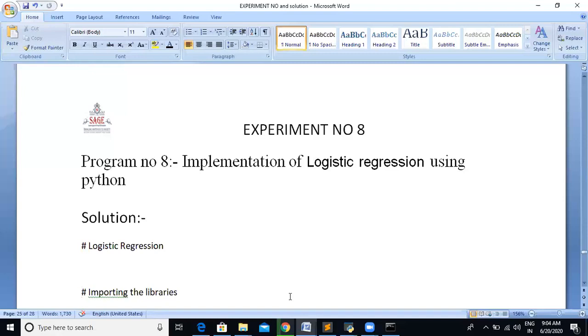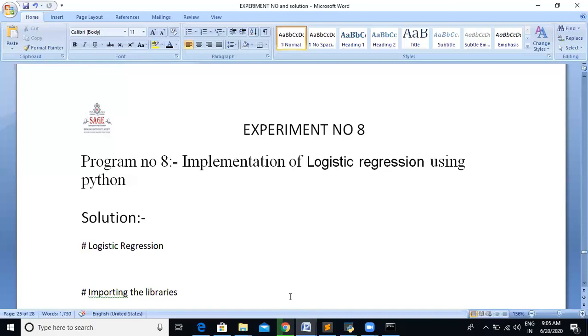Picking the machine learning algorithm for your problem is no small task. I would like to explain linear regression versus logistic regression through the implementation.